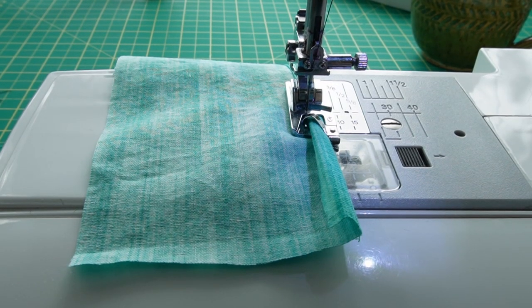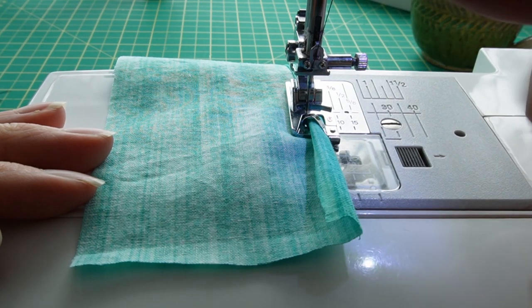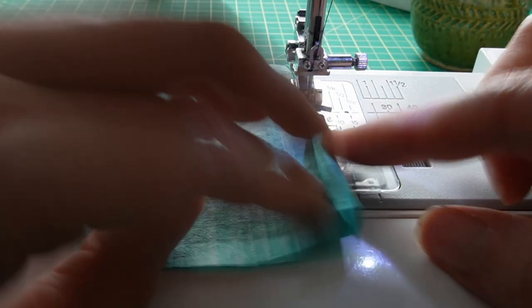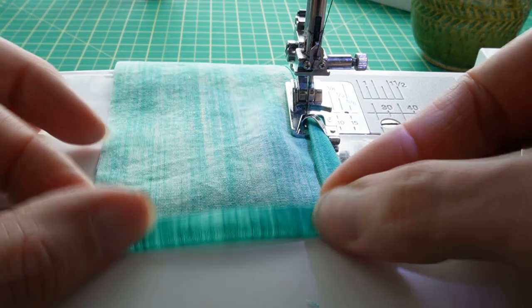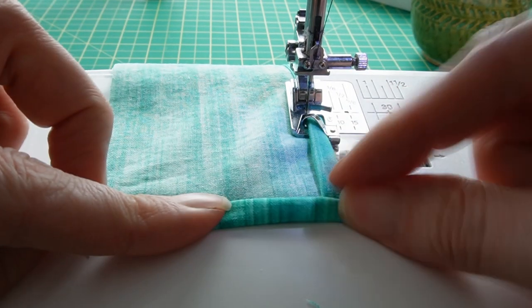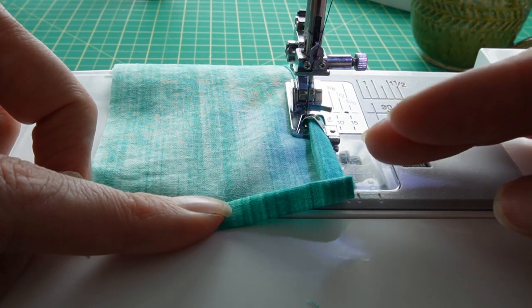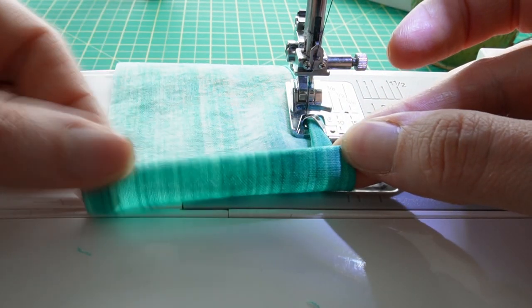All right, so I have a sample started in the machine here. I'm gonna come up to this corner. There's a few ways to do this. I think one of the things that people want to be able to do is have it go continuously, just come around and sew without having to stop and reposition and start again. It can be done, but you actually don't have as nice of a finish.